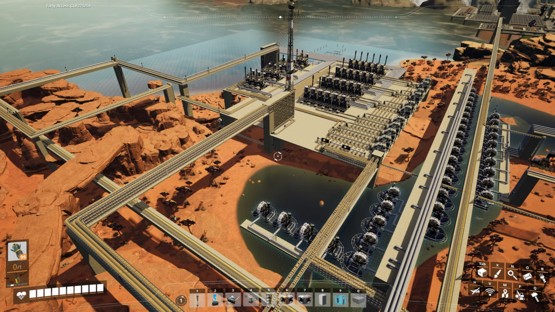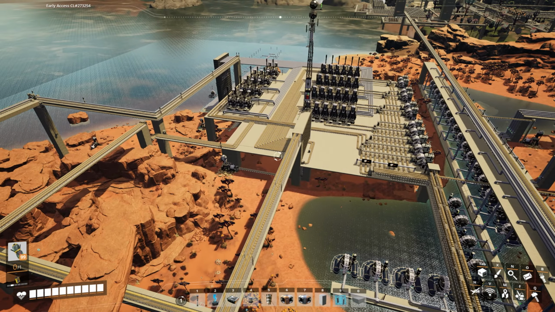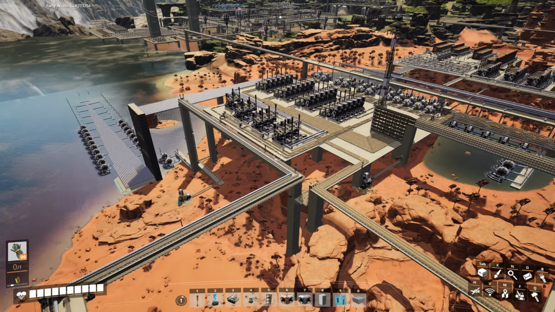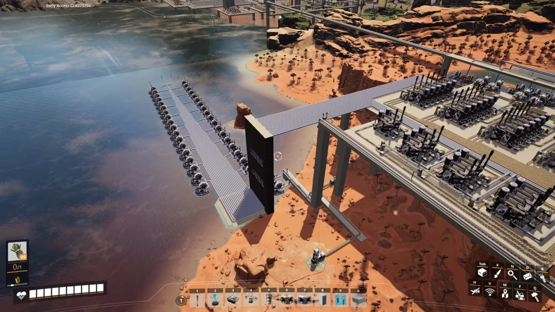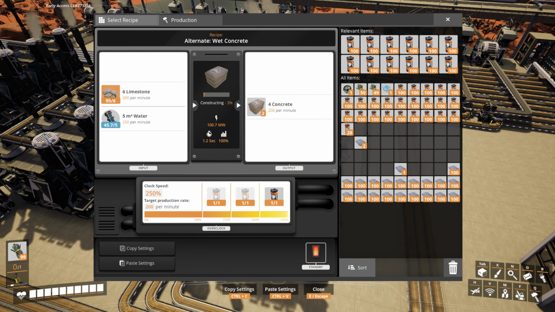Alrighty, the concrete. Oh my goodness, the concrete. After I did all the factories and all the steel and iron and copper and everything, I was left with a hell of a lot of just limestone nodes. So I got to use all the nodes. I'm going to make the most complex stuff I can, but for now, I had to make concrete. And the most efficient way to make concrete is with the pure concrete recipe. So you need to mix it with water.